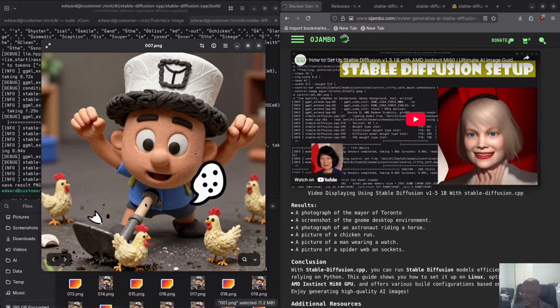So I might try the Q8 one, and Q4 will definitely be fine as well, and the quality will be better. So maybe we'll compare that. I'll leave this as a baseline to compare in the future.